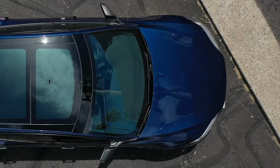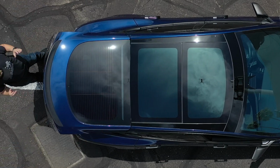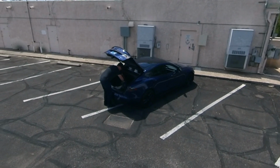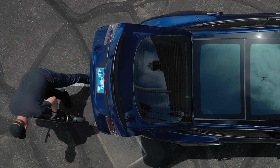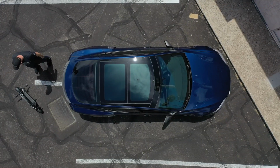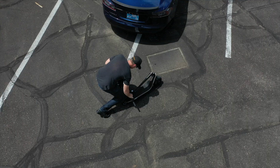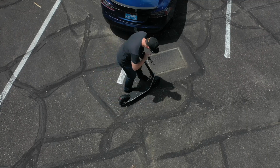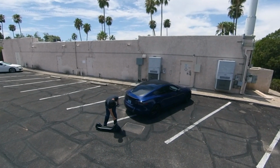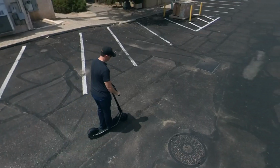So right in the back of my Tesla, I have the Boosted Rev, and we're going to pull it out now. It fits in really, really well, as you can see here, but it certainly is not light. Let's just say it's heavy! All right, let's see what this thing can do. So the overall pulling it out of the car, getting it set up, ready to go is super fast and easy. Just pulling up that handlebar, very intuitive with pushing down the cover over the wheel, which unlocks it and then locks it into place.